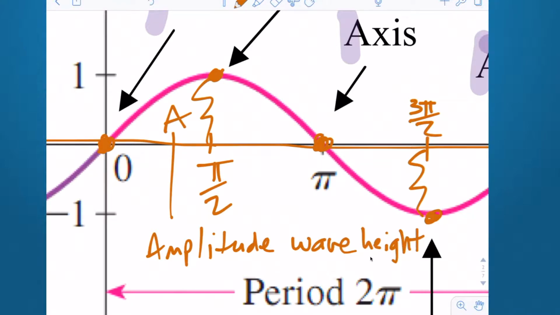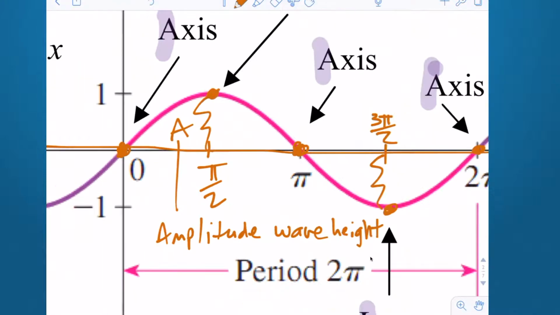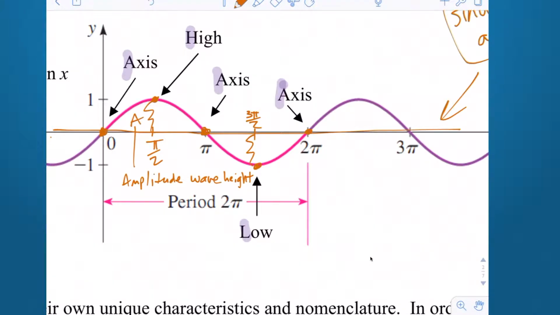Okay? If you think about a sound wave, this could represent some note. If you simply increase the amplitude of that sine wave, it's just going to make it taller. The axis points stay the same, but you're stretching it vertically. What does that do to the note when you increase its amplitude? If that sound wave represents, let's say, a middle C, then increasing the amplitude of the sound wave would increase not the pitch, the volume. It increases the volume.